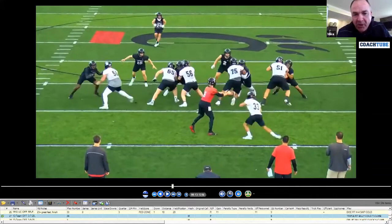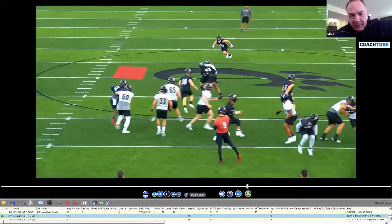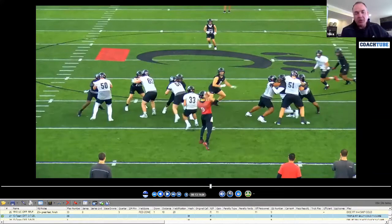The back isn't doing a great job of this either, so we better start coaching this up. The back's job is to go ball to backer, turning this into quarterback iso — inside zone with the back leading on number two. If they took the throw away, if he's got the throw, obviously he's going to let it go.